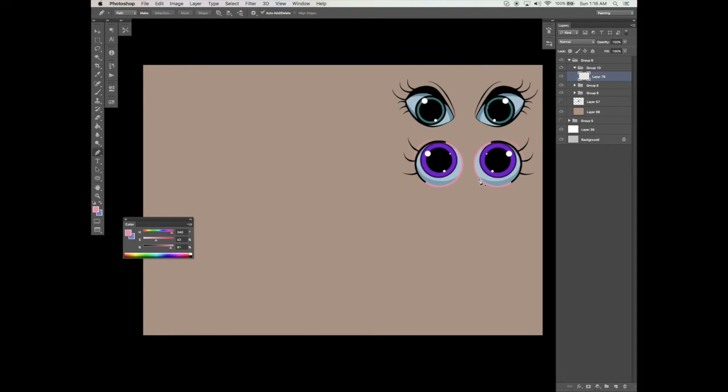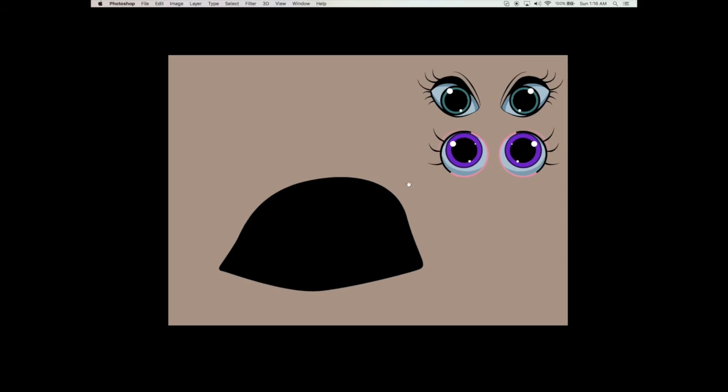We will use the pen tool to make like the basic outline of our eye shape. We're going to use a similar shape to what our actual eyes look like, and I'm just going to draw around loosely with my pen and give it this very curved graphic kind of shape. Instead of hitting Edit Stroke Path with our mouse button, what we're going to do is right click in the middle and hit Make Selection. Now we have a marquee outline around our eye, and then I'm going to use the paint bucket tool to fill the entire thing in black. You can hit G on your keyboard to instantly get the paint bucket tool.